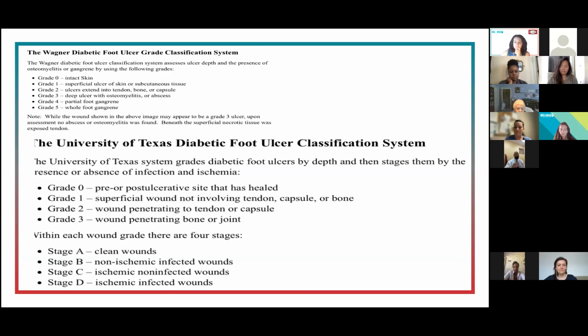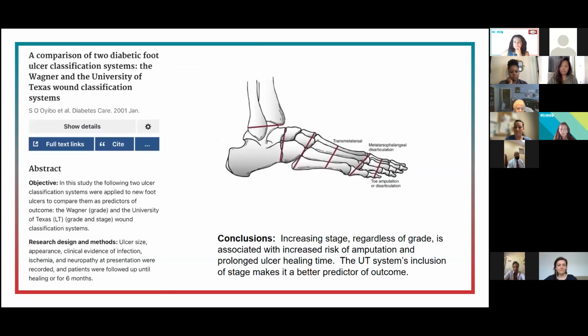So next slide. This is a study comparing the two systems. It basically shows that the University of Texas classification system shows a better assessment of outcome. It's better for predicting what to expect long-term as far as healing ulcerations and also preventing amputation. Because you can predict the depth of the wound, which is important, but more importantly, the presence of infection, and also the presence of ischemia, or lack of adequate perfusion of the arterioles.